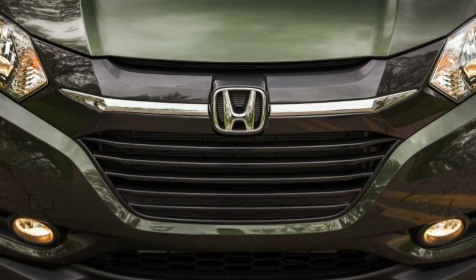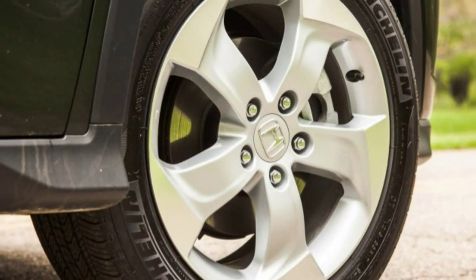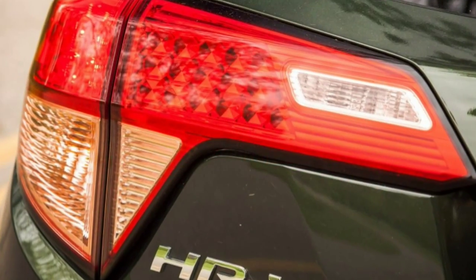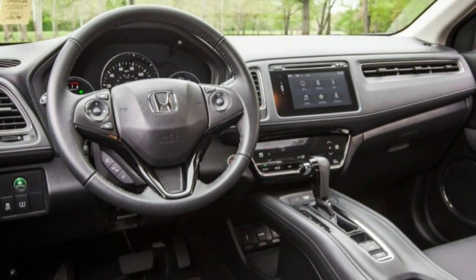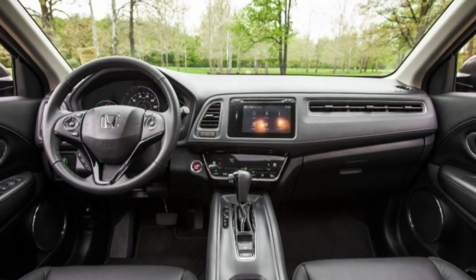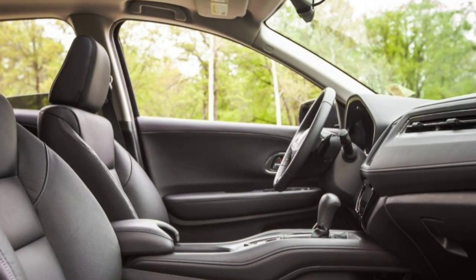Cleverness abounds throughout the HR-V's design. Take, for example, the curvy appearing roofline. It's a visual trick hiding a nearly flat roof. Flipping and folding magic rear seats borrowed from the Fit are reconfigurable in a gazillion different ways and when fully flattened open up 58.8 cubic feet of cargo space, slightly more than you get in the FWD HR-V. And despite the HR-V's outward smallness, the rear seat serves up a limo-like 39.3 inches of legroom.